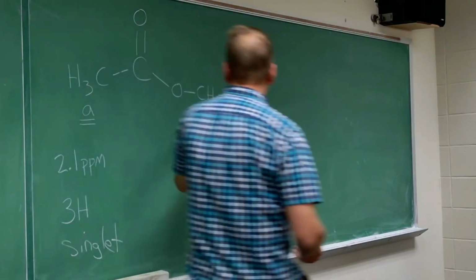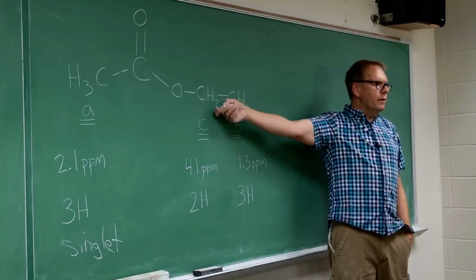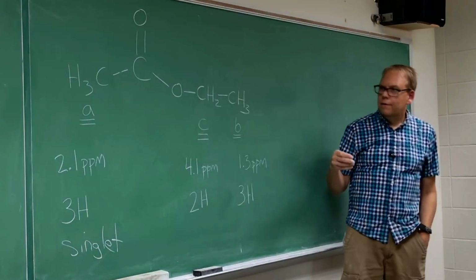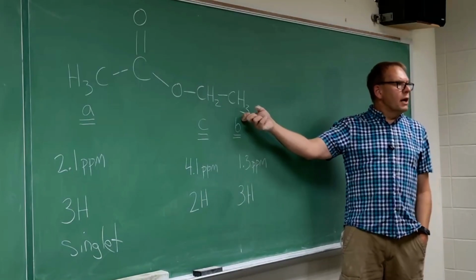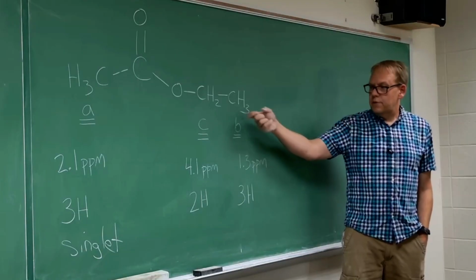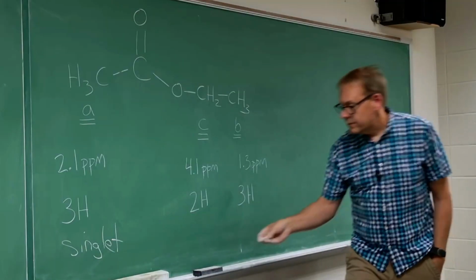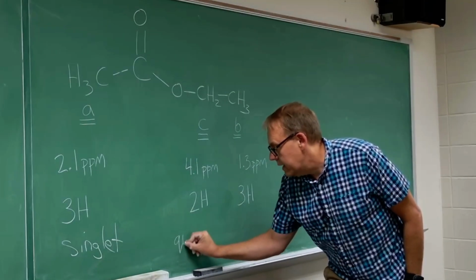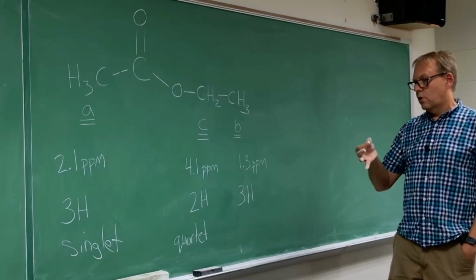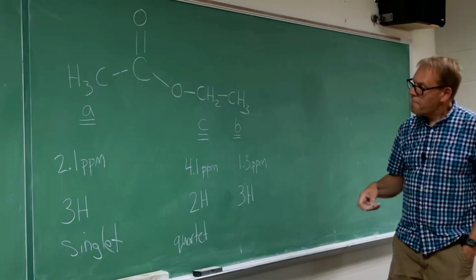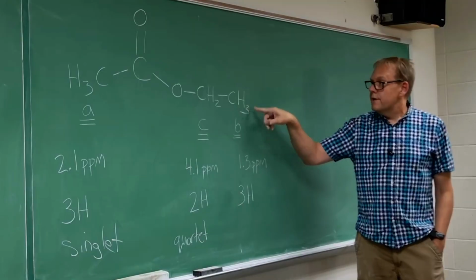How about over here? Our signal C. There are 2 H's. How many neighbors do these H's have? There are 3 over here. It's one kind of proton, but you count all 3. If there's 3 of them, count 3. So this signal has 3 neighbors. So it's going to be split into 3 plus 1, 4 peaks. So this is going to show up as a quartet. 3 neighbors, add 1. That gives you the 4 peak splitting. Signal B is a CH3 that has 2 neighbors. So 2 plus 1 is 3. This is going to show up as a triplet.